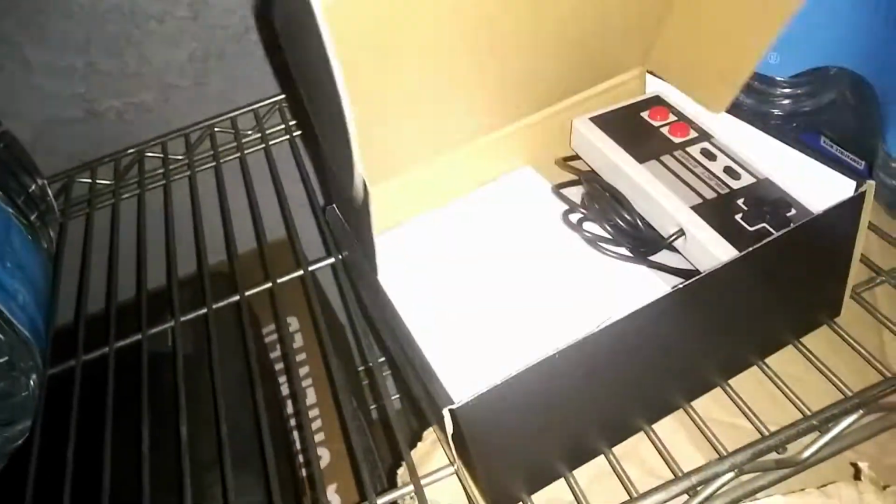Boxing gloves, some fan, this, so just swimming gear. Yo, what the... Yo, what the fuck is this? What the fuck?